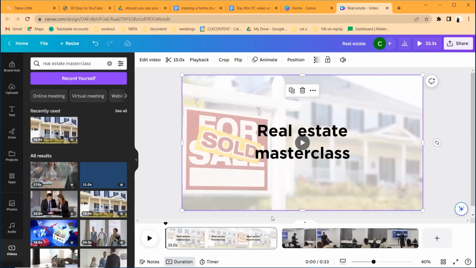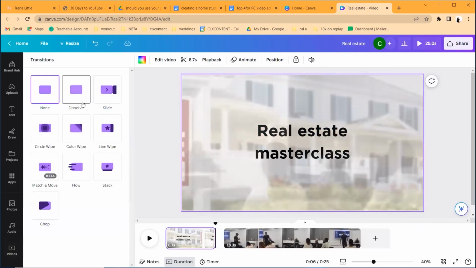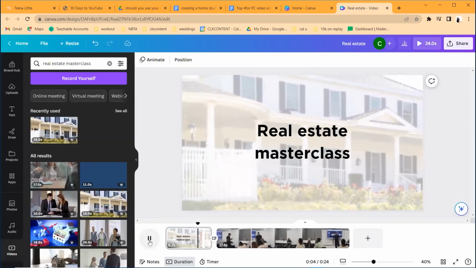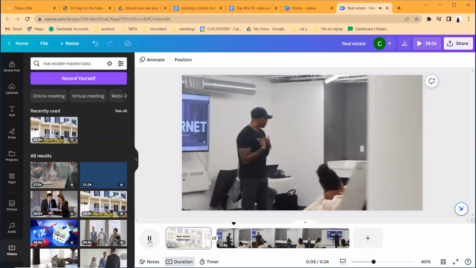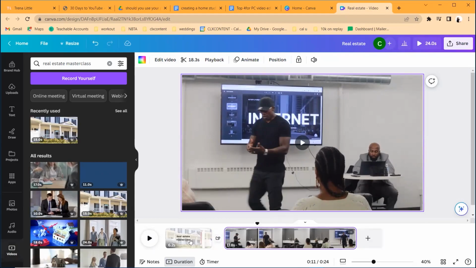Maybe fade it out a little bit. And then in the middle, you can even add transitions. So again, as you can see, super simple. Then you have your video. So if there was a mistake in the middle of the video, you wouldn't be able to take that mistake out like you're able to do with normal video editors.